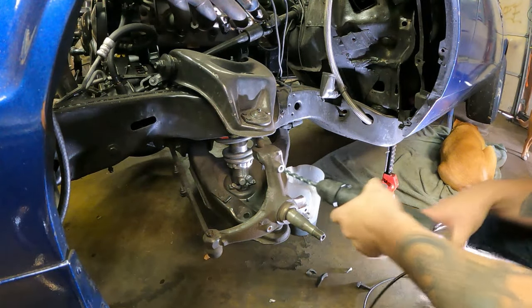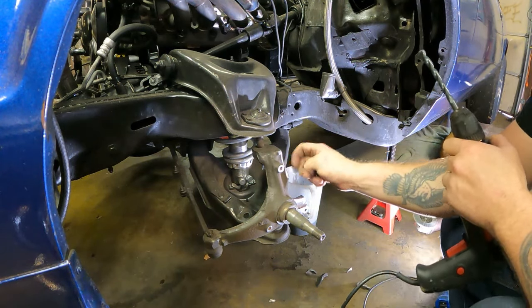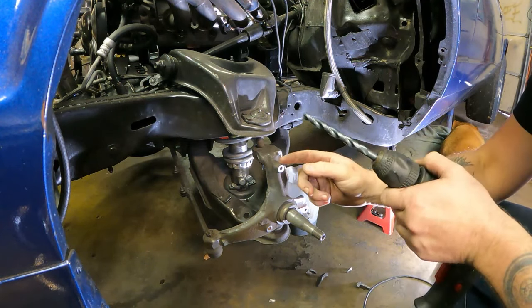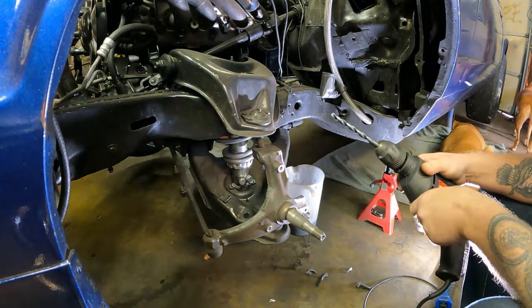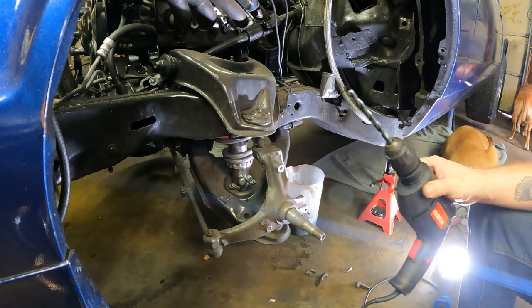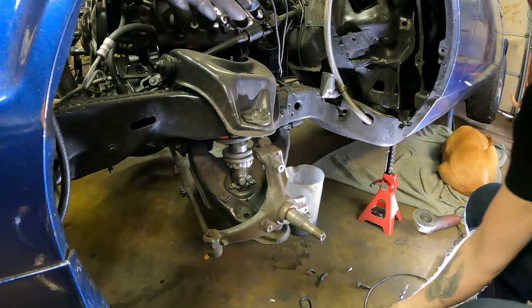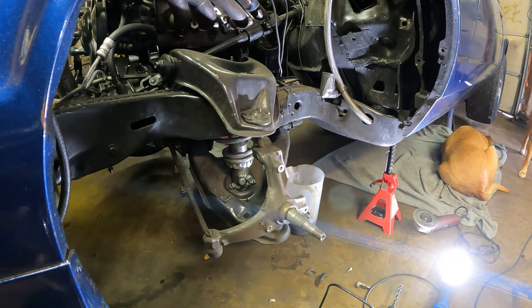So they said, and another thing. They said that for the top one, you want to drill and tap at least an inch. So I'm going to show you a trick that I learned at work that, I mean, it's not rocket science, but it'll help you while you're drilling out to get that depth. That way you don't have to keep measuring it.